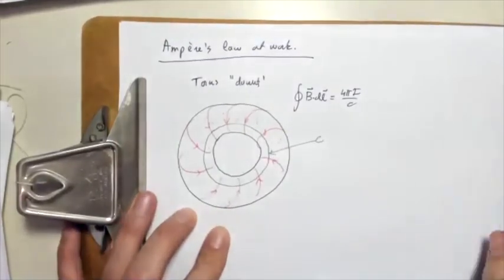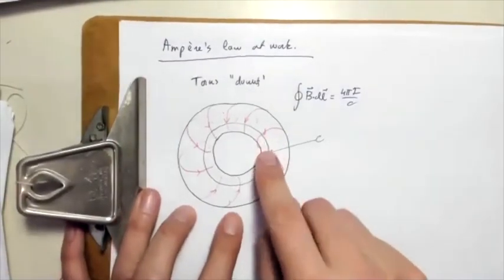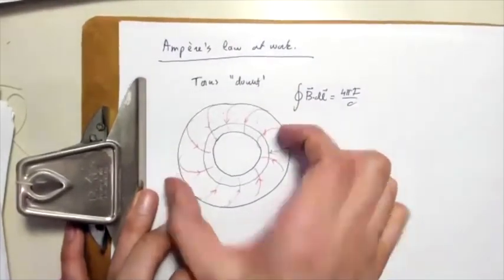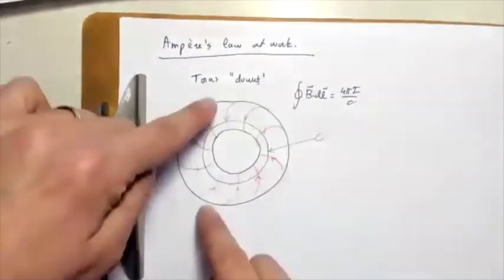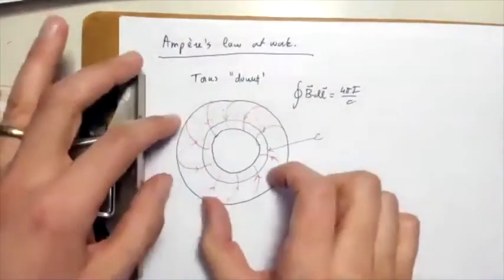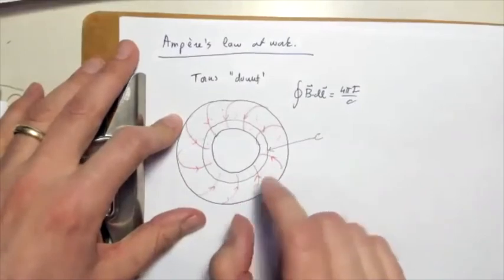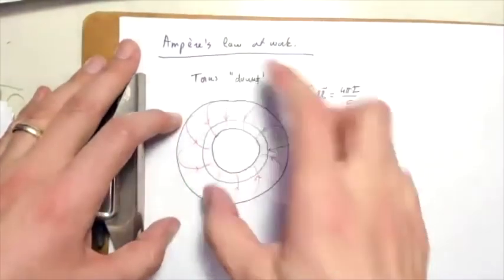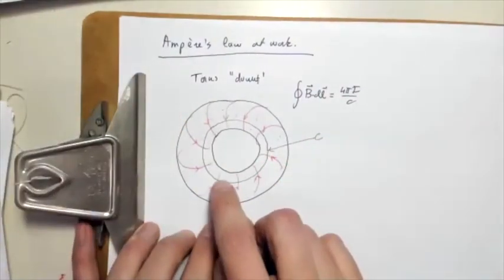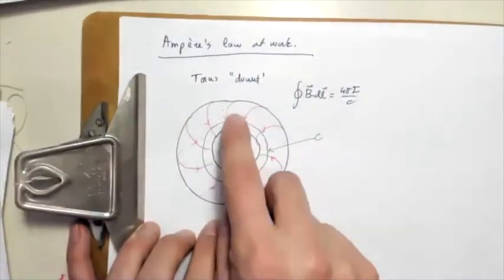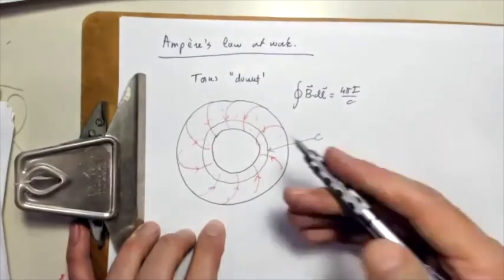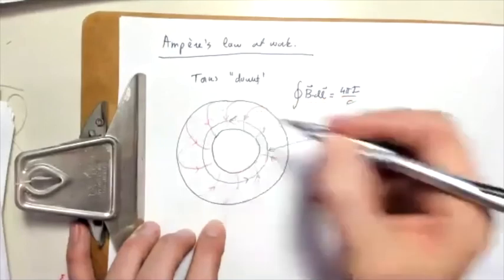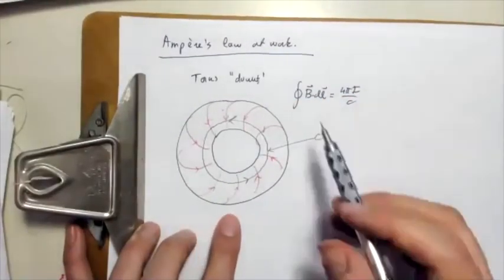so that's C. Now if we pack these windings of all these wires really, really close together, then you can spin this donut around and it would always look the same. So in other words, we don't really expect this thing to look any different when we rotate it. So therefore, we also don't expect the B field to change between this point and that point. So we're assuming that the B field is pointing in this direction along that line of integration.